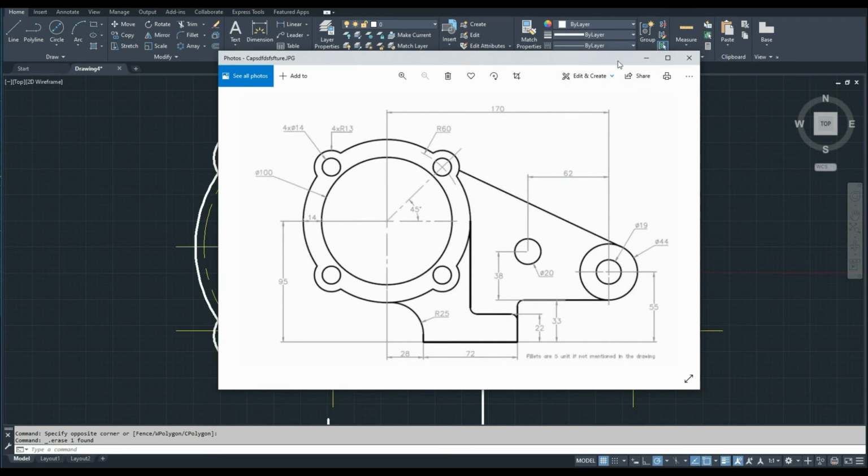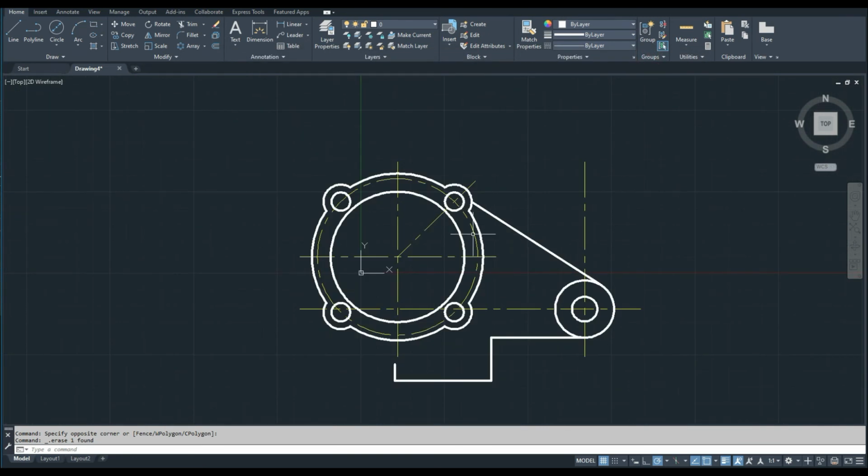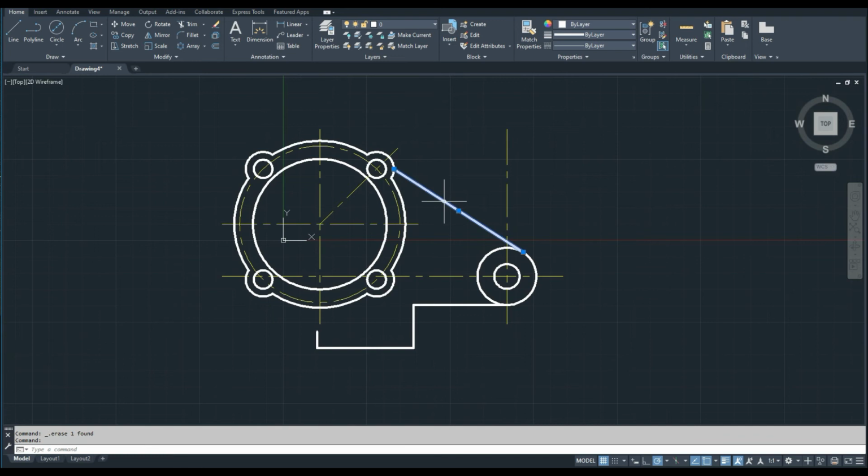Okay, no problem. What should I do in this case? I will use move. I will delete this line. Or keep it, never mind. Keep it. Okay, I will go to move. I will select move all of these, and this line, and also this line, also all of these, enter.